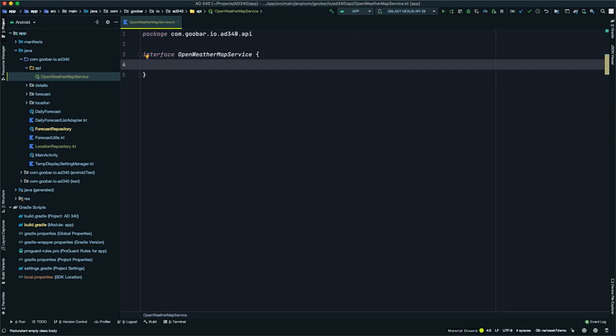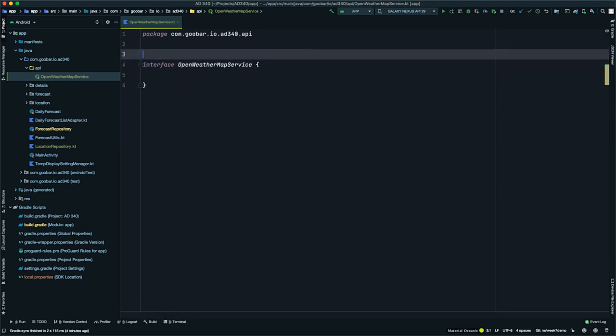Actually, before we create our first method on the interface, excuse me, we want to create a function that will return to us a valid implementation of this interface. So this will be the actual service implementation that we will use to load our data.